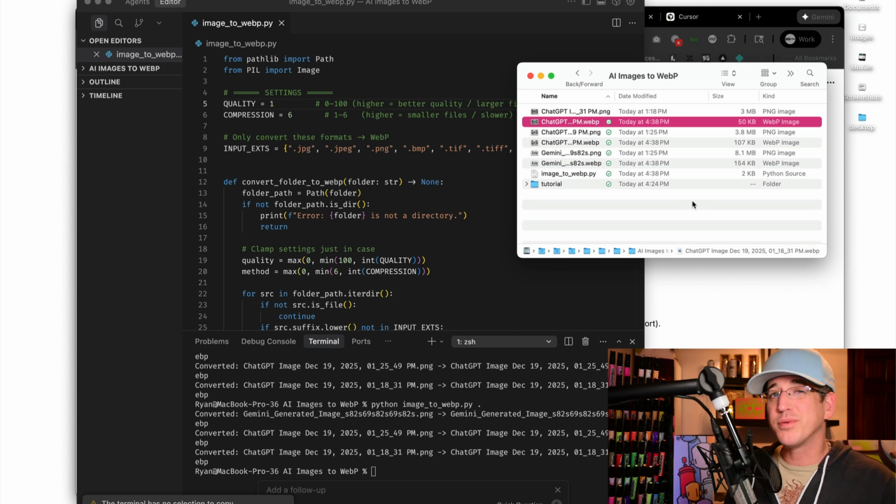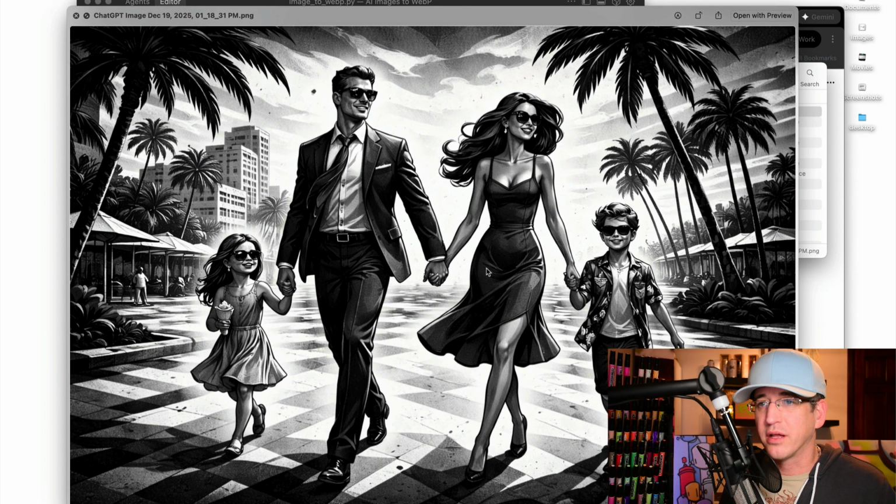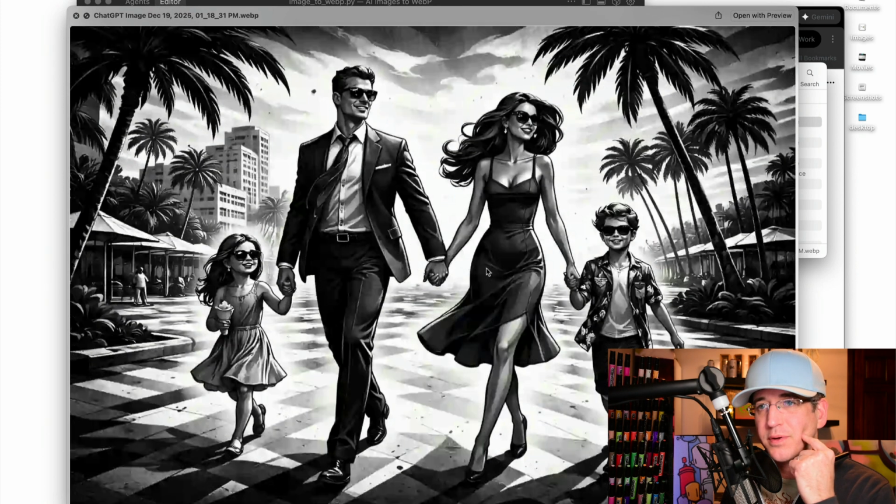So that's like a 98% savings on the compression, but we used black and white. We had something that's sketchy, so like the artifacts are kind of baked into the style. And if we take a look at this, we've got 3 megabytes. And if we take a look at the next one, there's next to no difference. And this is the most detailed image that we're using as an example. And even this one looks really, really good. It looks a little bit more blurry up in the sky, but that just looks like smudged charcoal.